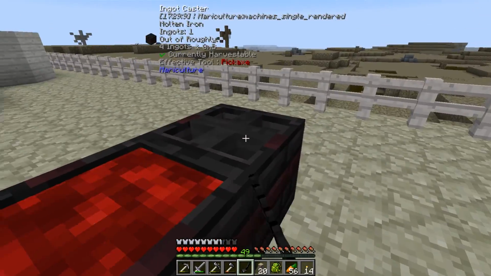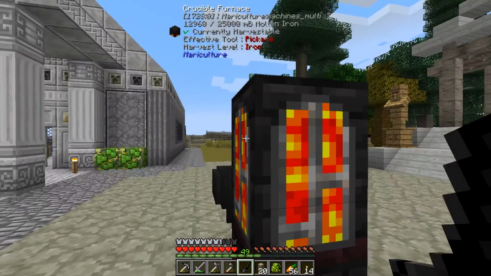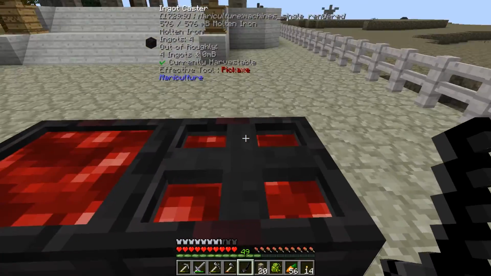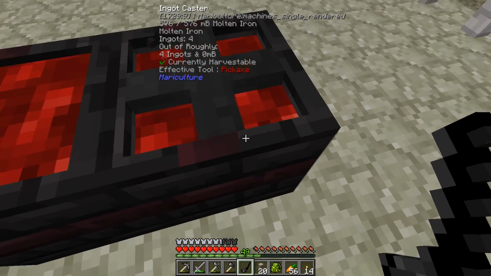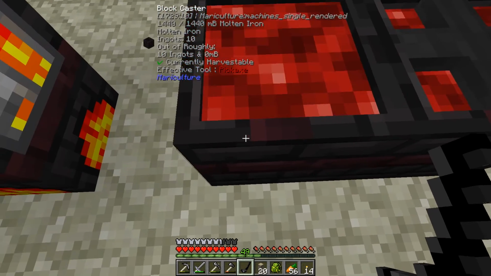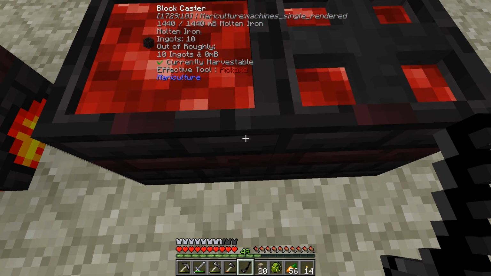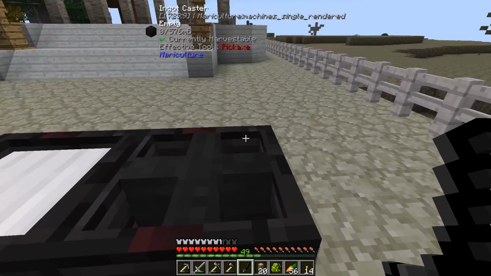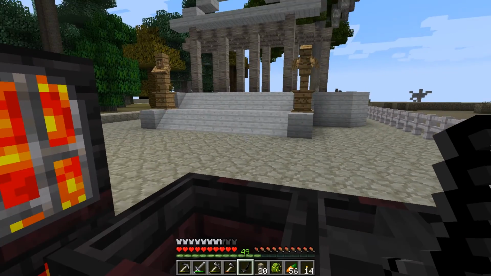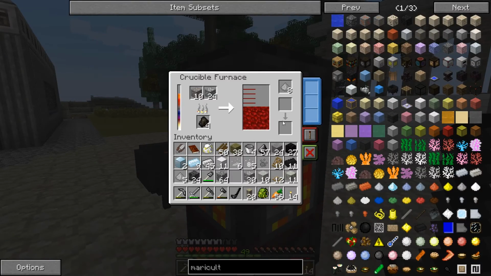And the same thing with the ingot caster. You take 1, 2, 3, 4. If you do 4, it'll fill up all 4 of them. If you do less than 4, you can see the text there. Ingots 4, ingots 10, and it'll tell at the top how many millibuckets that is. And yeah, there you go. And I'll just pop out all the things. And I am getting so much iron, so much resources from this.